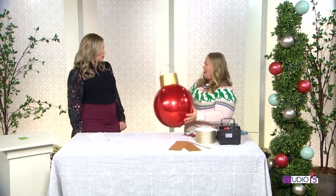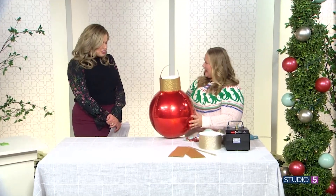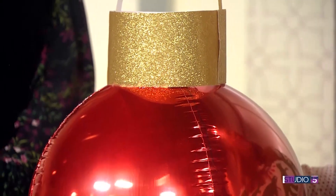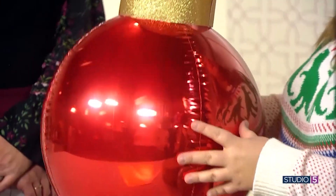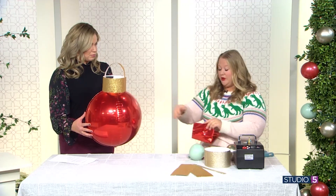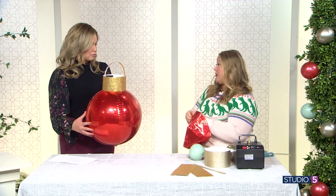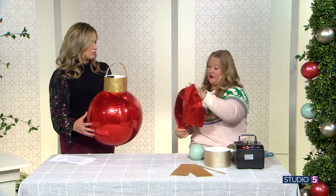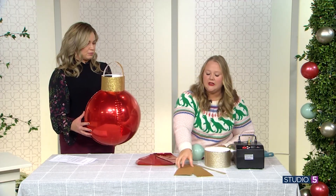These are adorable! Mary says she's happy to be here in Christmas attire. These are big, inexpensive, and fun, and they make a big impact — really important for a church or school Christmas party. We don't need more decorations at home. For supplies, all you need is what's called an orb balloon — also called a bubble balloon, depending on where you get them. You can get them at Zurcher's. They're going to look a little confusing when you first blow them up because they don't look like they'll turn out to be a circle, but trust the process. You'll also need some scrapbook paper.